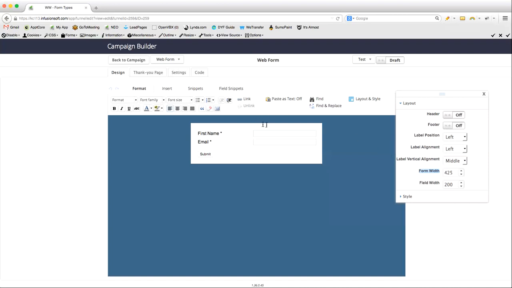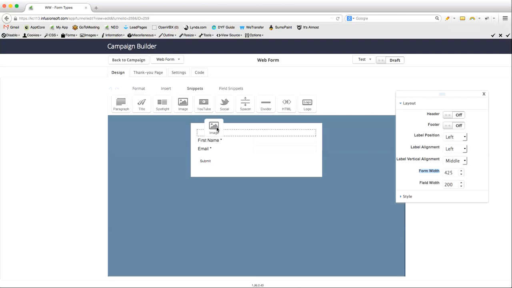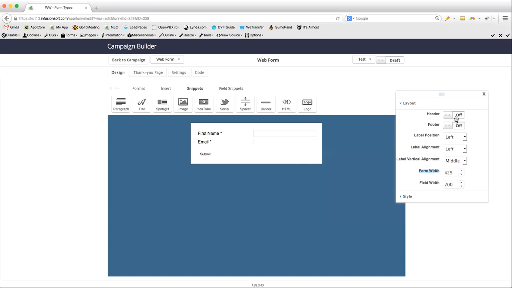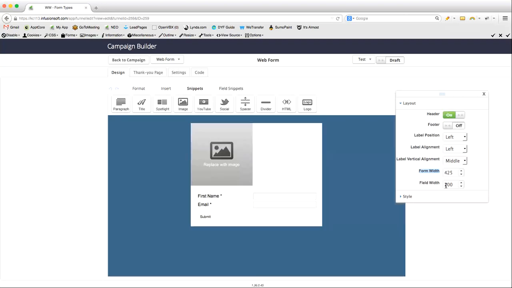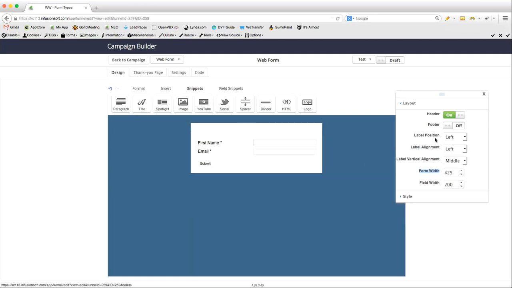Header and footer, if you want to put an image across the top, because right now you'll see I have about 20 pixels worth of margin on either side, give or take. And with that being said, if you put an image in, then obviously you can see the outline. It does have those margins. Whereas if I turn on the header, now of course I can put it in where it's outlining the whole section, so it wouldn't have any margin if that was the case. Similarly with the footer, you could do the same thing.